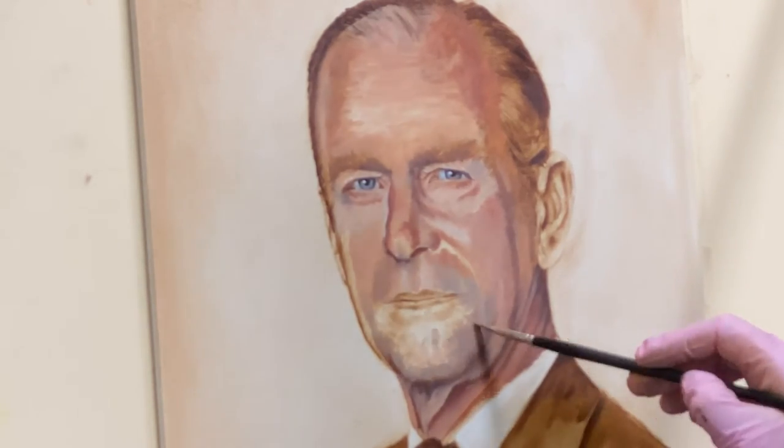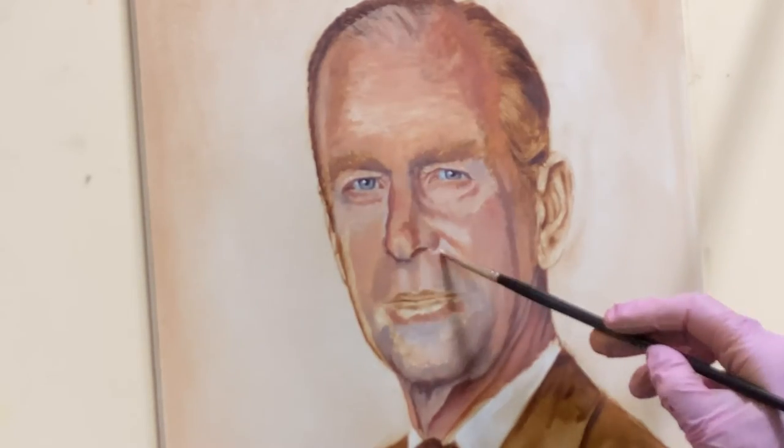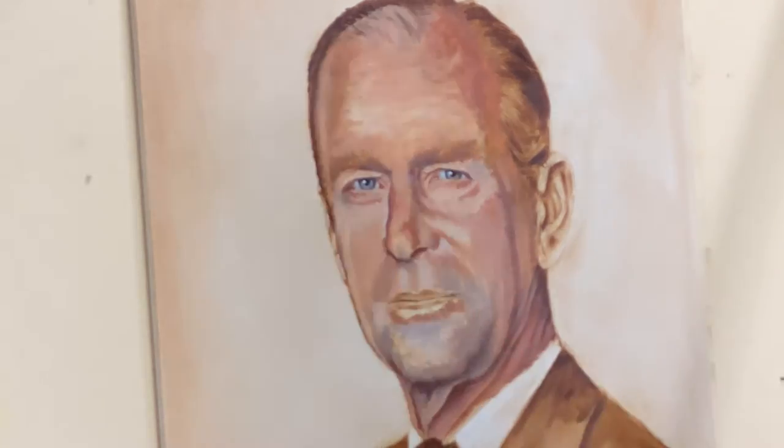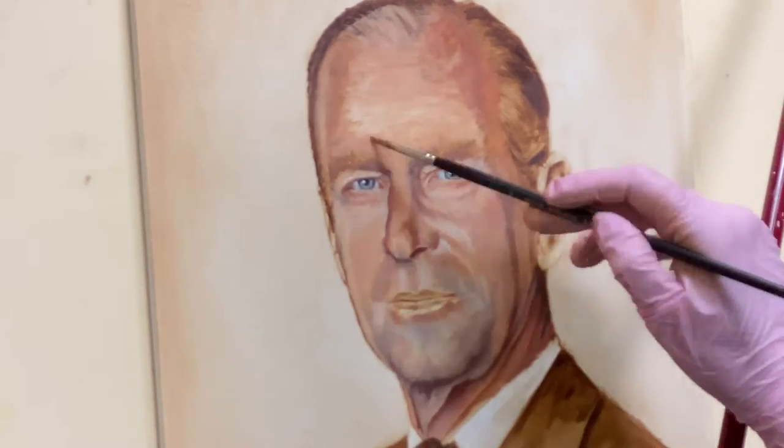Once again, around the mouth, you can see how grey the tones are, and this is using a basic flesh tone with some greys added into that. I've even put a little touch of ultramarine blue, so it's a very blue-grey colour.